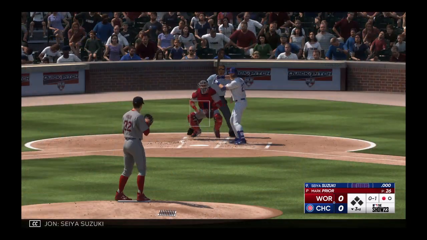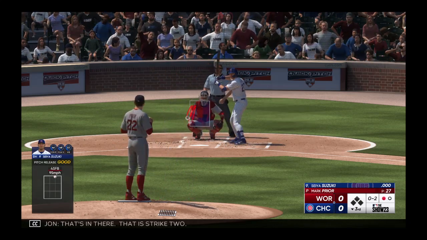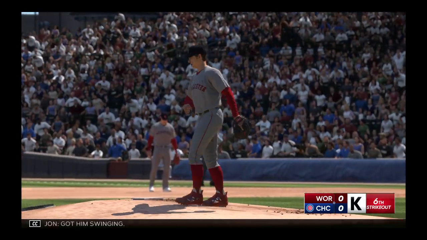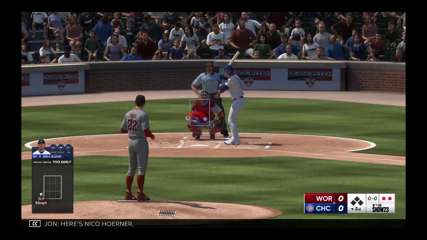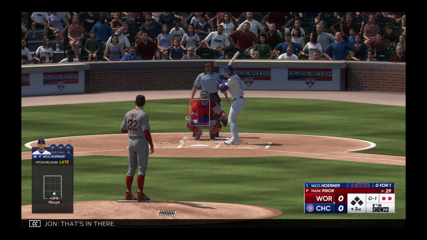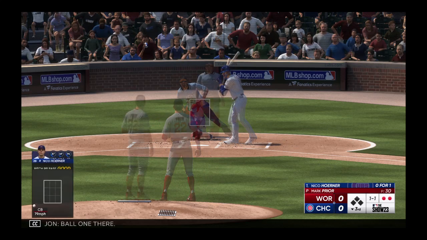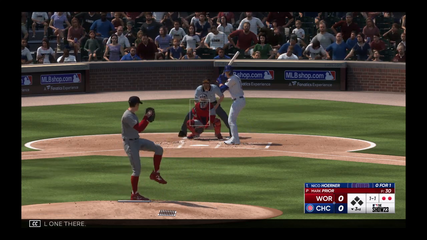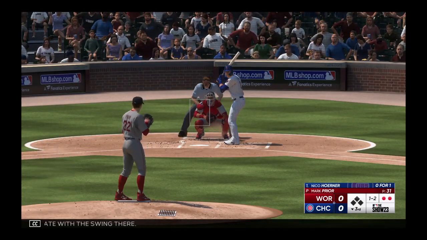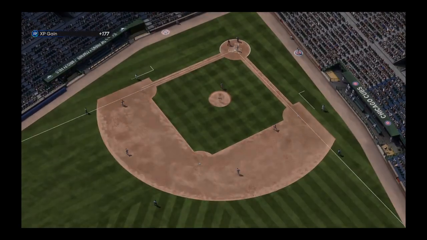Seiya Suzuki batting with 1 down, takes a strike. That's in there. That is strike 2. Got him swinging. Here's Nico Horner. That's in there. Strike 1. Ball 1 there. Late with the swing there. Swings through that, and it's a strike.